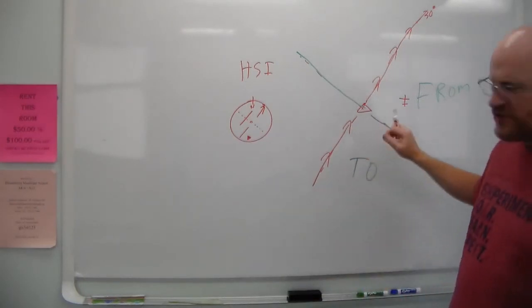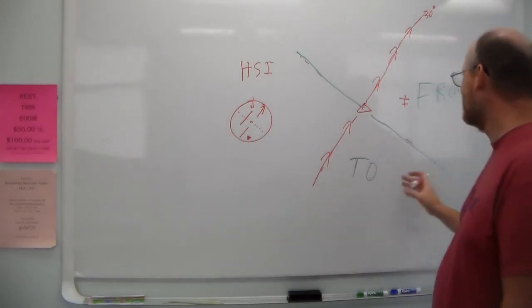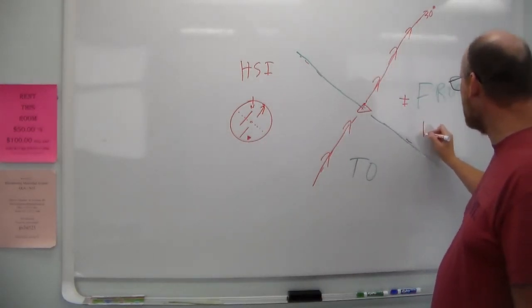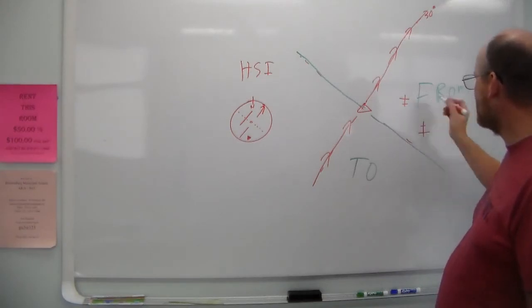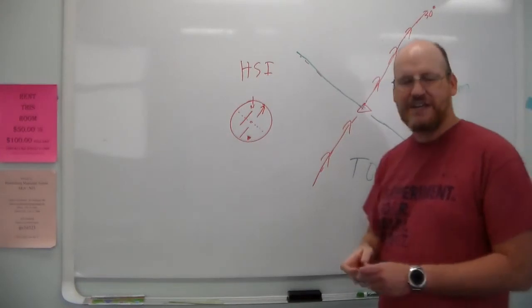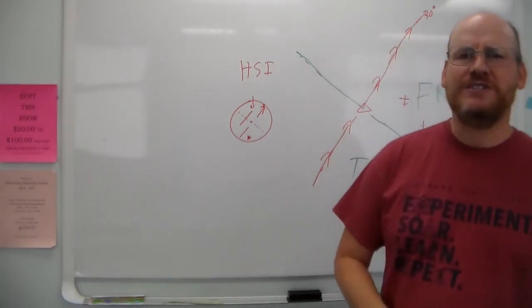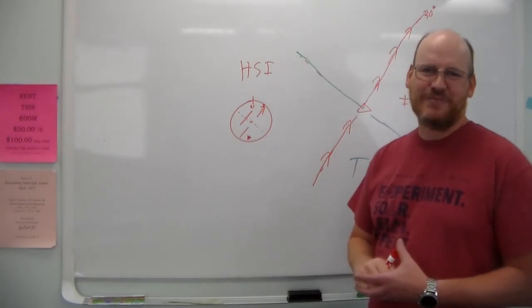So look, they'll show you a bunch of airplanes and say, which airplane is it? You know, maybe there's one that's pointed this way or one that's pointed some other way. So that's why I wanted to bring that up. You might have some questions on your knowledge exam where they give you an HSI as an example.